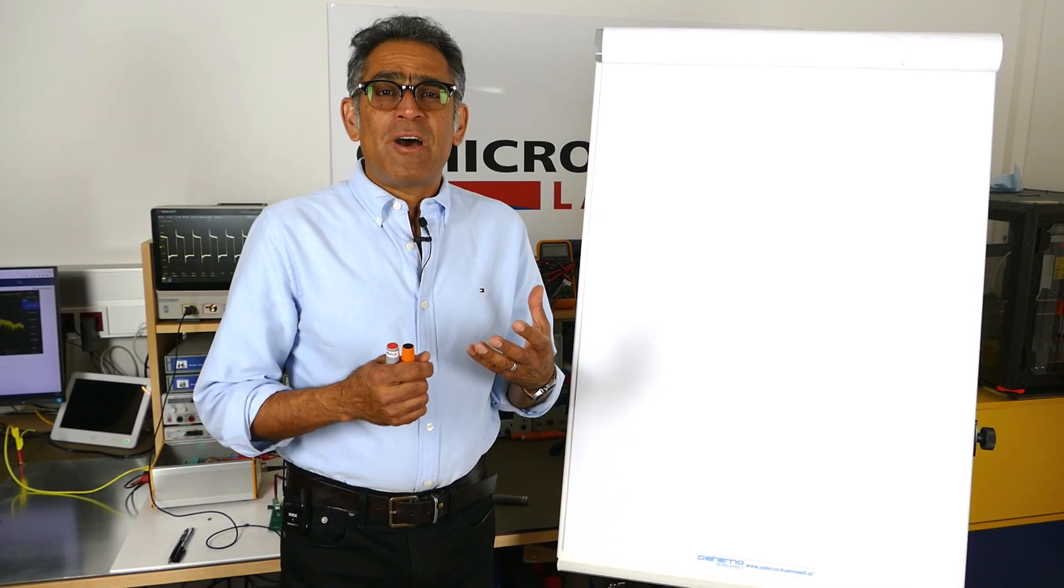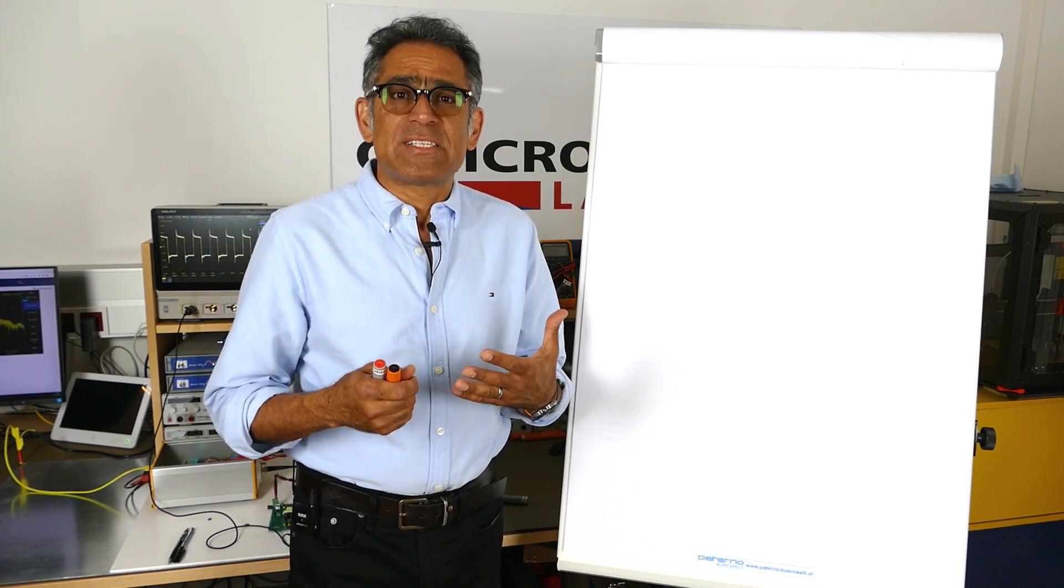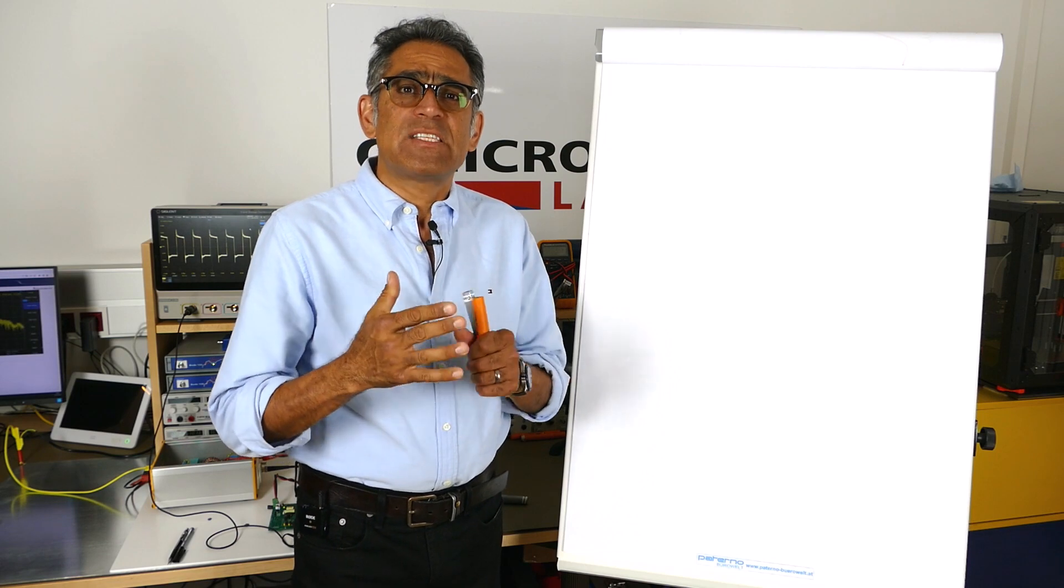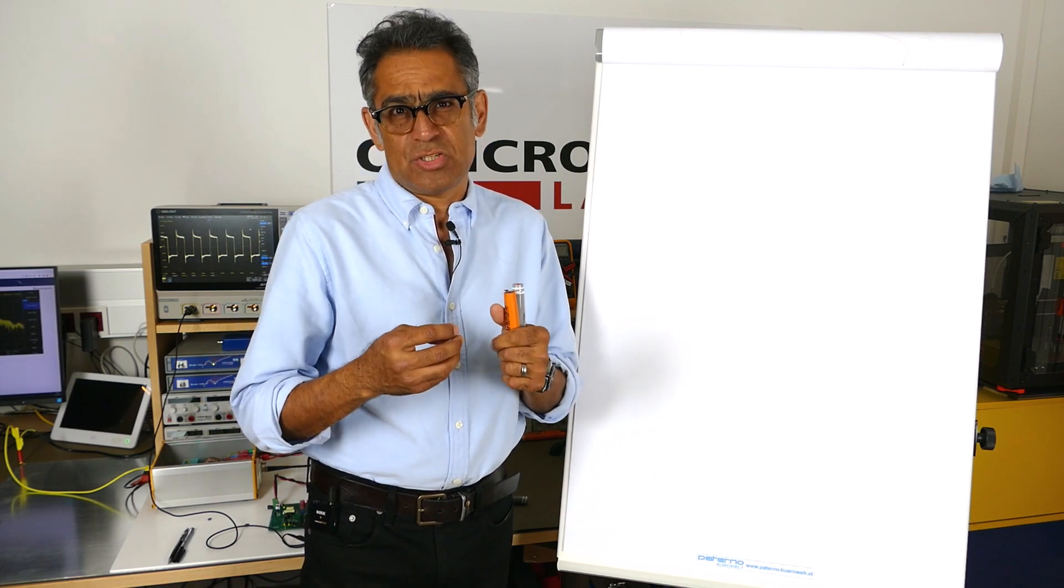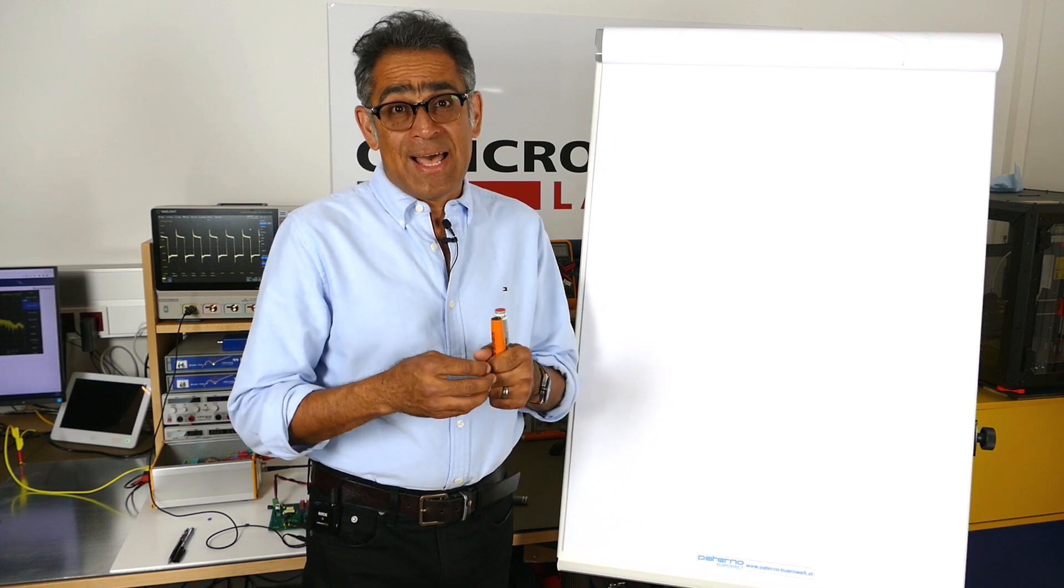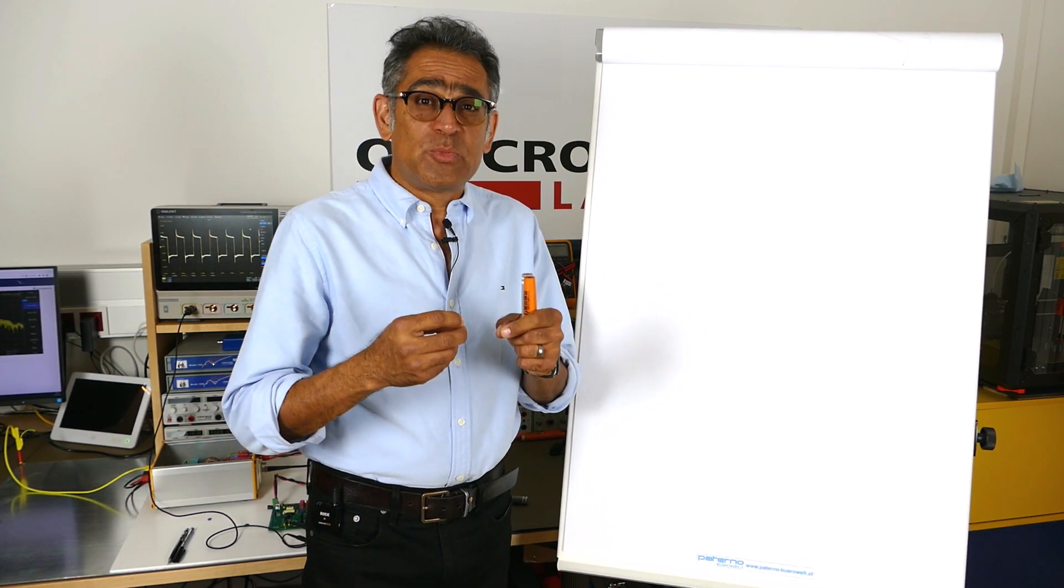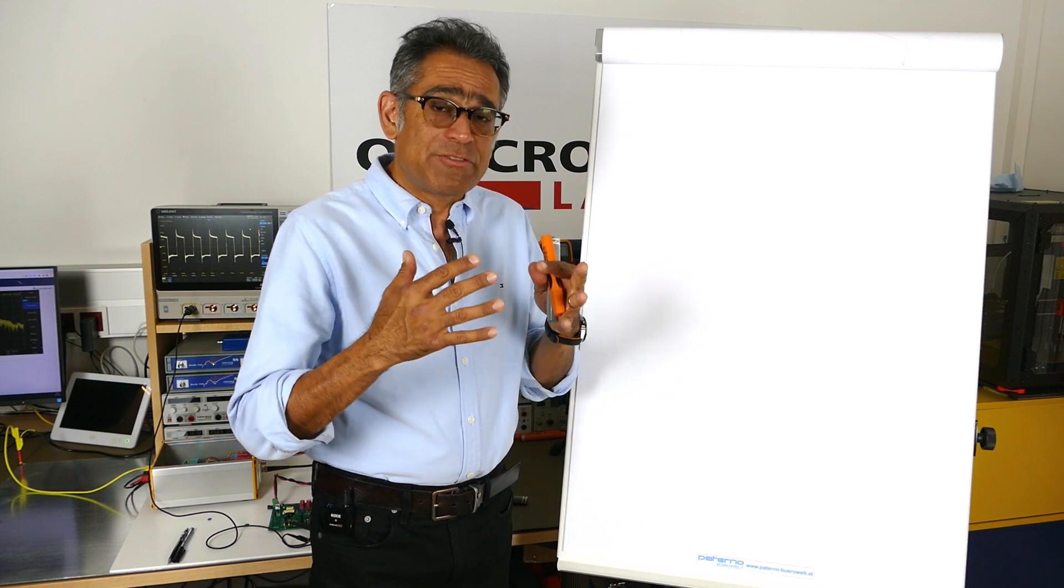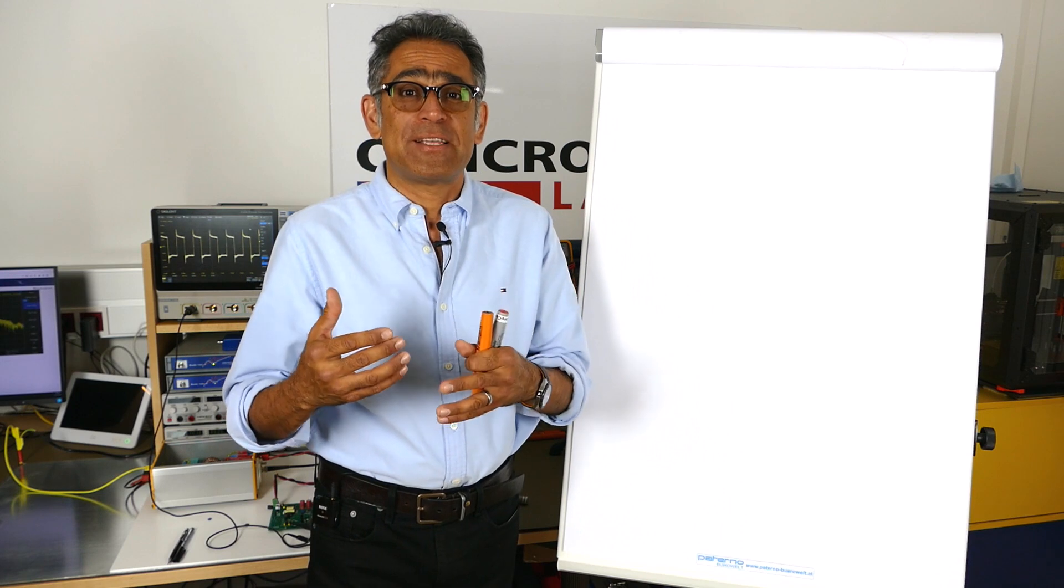In one of our previous videos we talked about adding a gate resistor to our MOSFET. The reason for that was if you slow down your FET then the noise signature will get better at the expense of switching losses. In this video we're going to go into more detail and see how it actually changes, and then we are going to go to the lab and see it on a spectrum analyzer in real life.